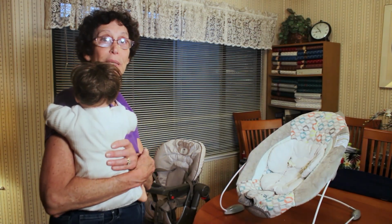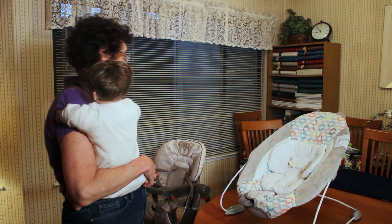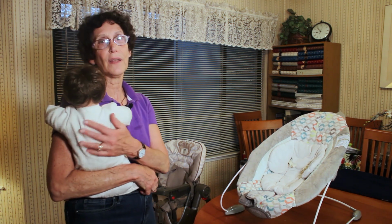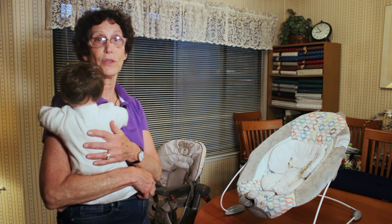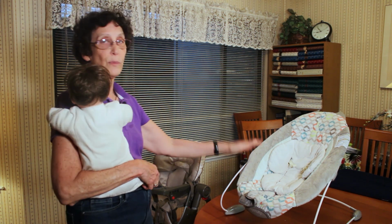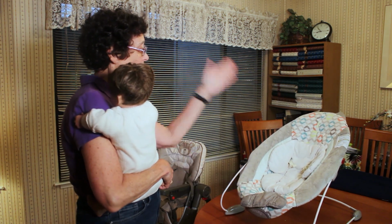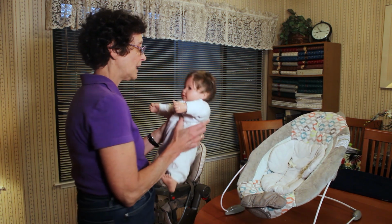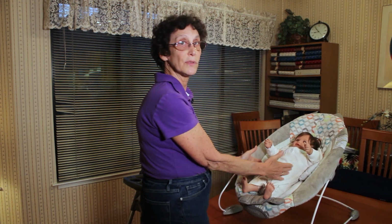Now we're going to talk about placing the baby, whether it's in a bouncy chair or a high chair or a stroller or even on the floor. You want to make sure you have your hands correctly positioned so that you're not straining your arms or your hands. So let's say we have the bouncy chair. You want to make sure you're standing right in front of it. And when you place the baby in the bouncy chair, you're going to be in line with the baby, and that will keep your arms straight.